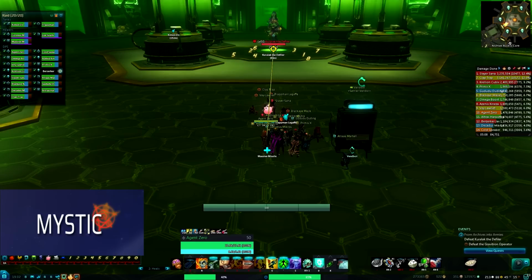I recommend downloading an add-on called Zen Marker. It allows you to place markers on the floor that can be seen by other people with the add-on. It makes organizing egg positions and interrupt rotations easier, since people will be assigned by numbers. It will also make adjusting interrupt orders during the fight easier if people die.